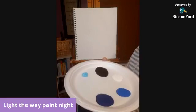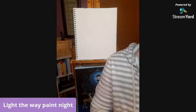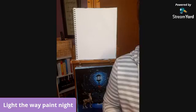Yes, this is a mixed media pad. You can get these off of Amazon. This one's called Canson. It's an 11 by 14. And what we're going to do here is start with either a half inch or 3/4 inch brush. Yeah, you can definitely add black or white to one if you want to lighten it or darken it.